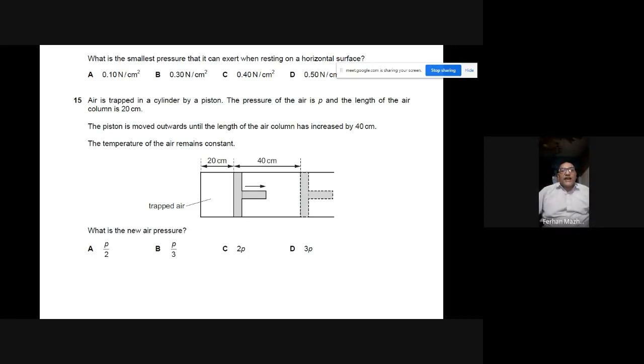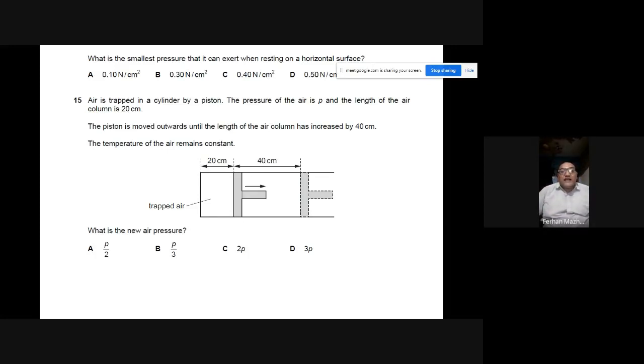You can see here we have a piston moving inside the cylinder, and the gas is inside the cylinder. One thing you should understand is that when the piston moves, the length of the air column will change. For example, in the first situation, the length of the air column is 20. Then the piston moves a further 40 centimeters towards the right. The new length of the air column will become 20 plus 40, 60 centimeter. Another fact you should remember is that when the piston is moving, although the length of the air column is increasing or decreasing, the cross-sectional area of the air column does not change.